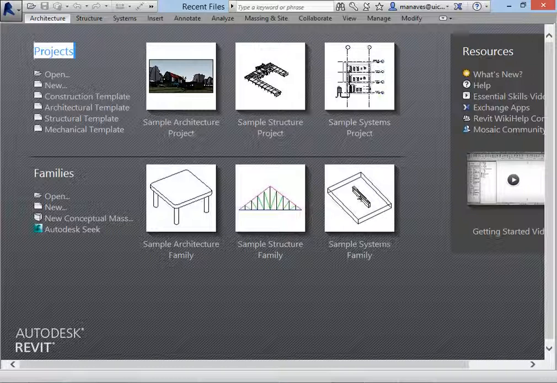Why do they do this? They do this because if they give it to you free, they assume you're going to take their family and use it in the project. They embed a ton of information on it, so it ties to some type of specification that says you must buy this window, right? And no one takes it off, and then it goes out to bid, and everybody's like, oh my God, we need to buy this. So they're smart, right? They give this free stuff out there. So you just have to be aware of this.